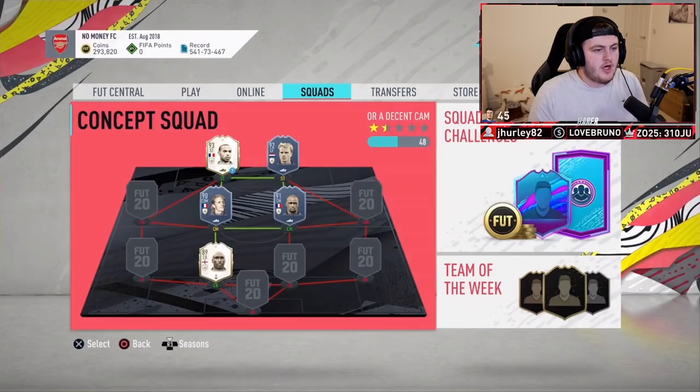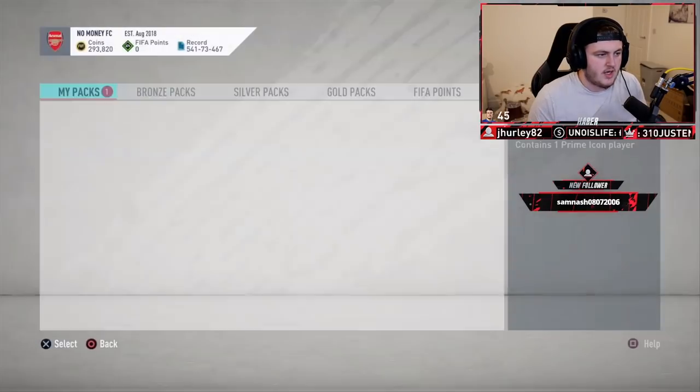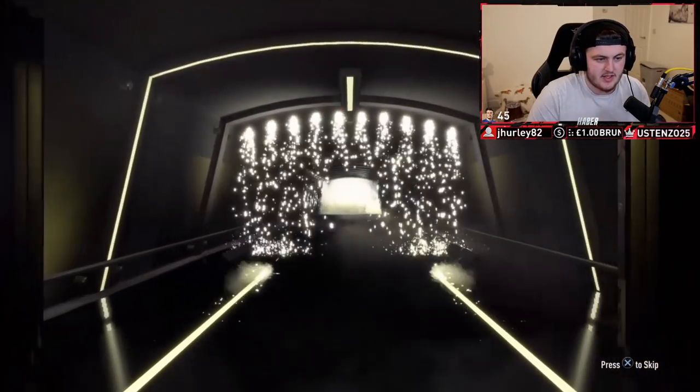Very good card. We're about to open Kobe's Prime Icon pack now. This is the players he's looking for. Either these or a decent CAM, apart from Sol Campbell. So hopefully we get him one of those, fingers crossed. Prime Icon Pack from Icon Swaps. Come on, EA. Let's see who we're going to get. Hopefully someone good, one of the ones he wanted or a decent CAM. That'd be decent. Let's go.